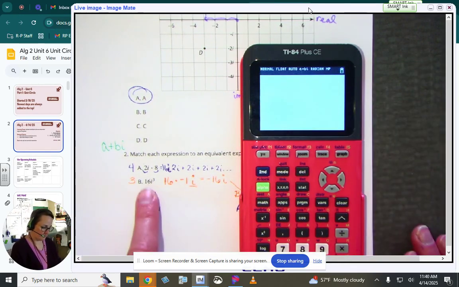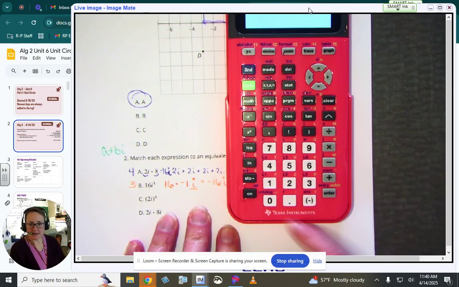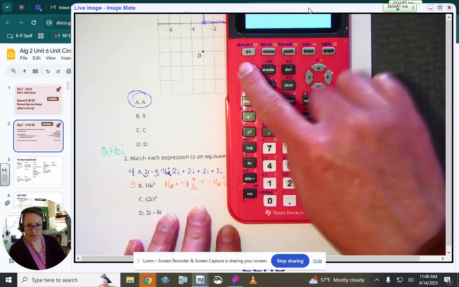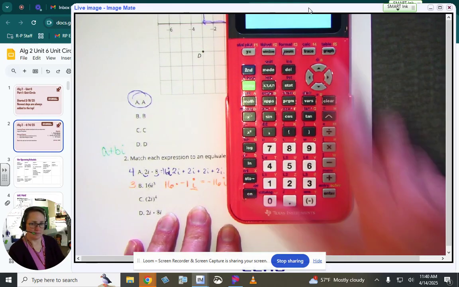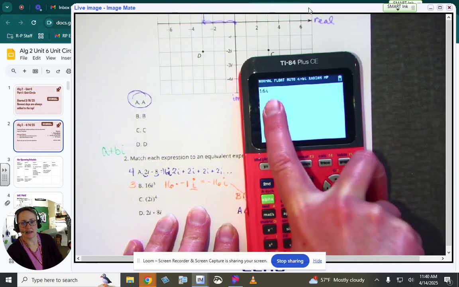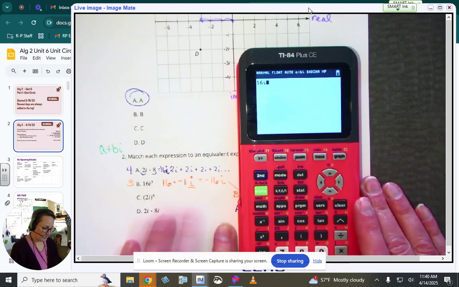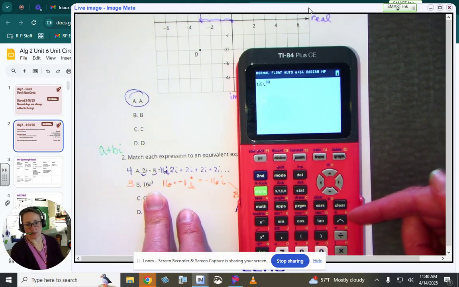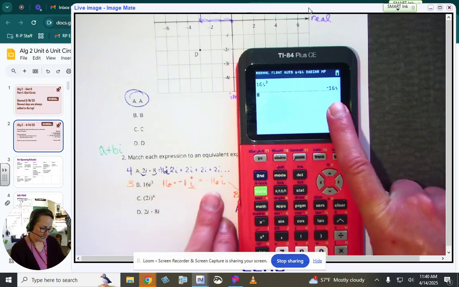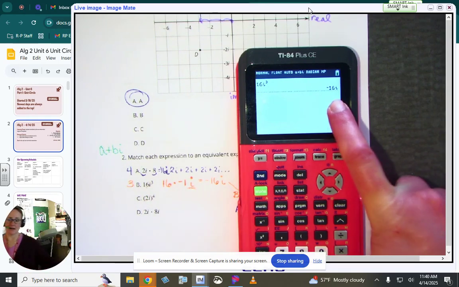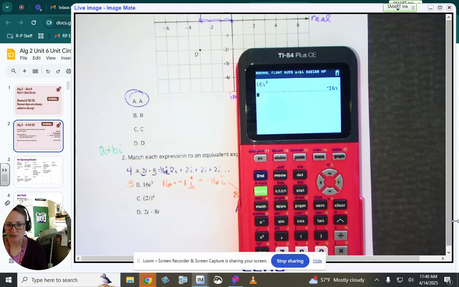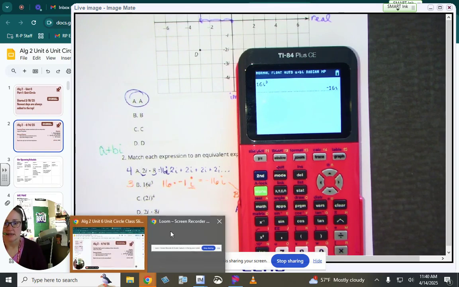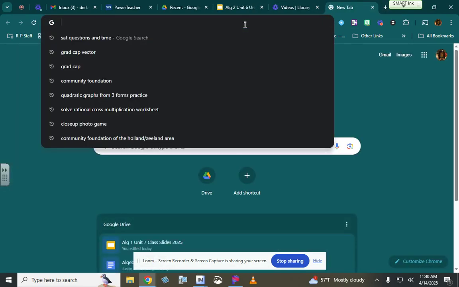All right, now when I quit, I can actually type in 16, and the i is right here above the decimal. So I can do second decimal, and that puts an i on my calculator. And I can raise that i to the third power just by using my regular exponent button. Now when I hit that, I see that it is in fact negative 16i. Let me show you on my screen too what that looks like. So I'm going to click here real quick and open up a Desmos.